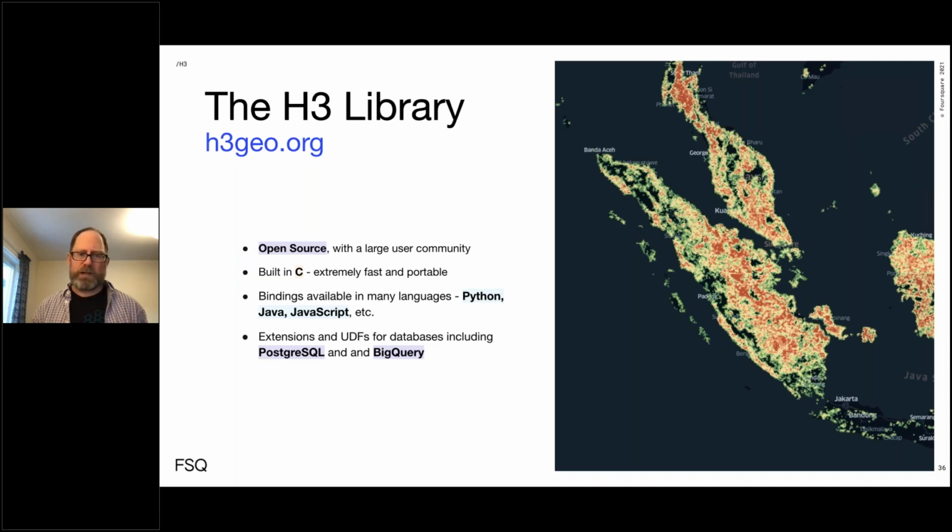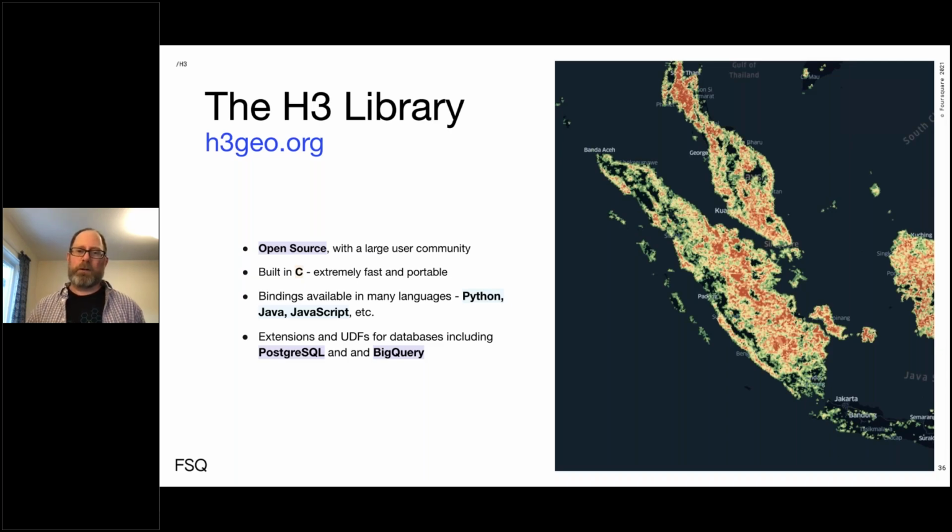Python is probably one of the most commonly used, but I use JavaScript all the time. JavaScript is the one that I'm most familiar with. And one of the wonderful things about having it in JavaScript is that if you're building a web application, which is the kind of thing I work on every day, you can do the same calculations in your server and in the browser. It makes it very easy to calculate H3 cells in the browser and to display them on web-based maps. And it gives you a lot of ability to do things either on the front end or the back end, depending on what's going to be fastest.